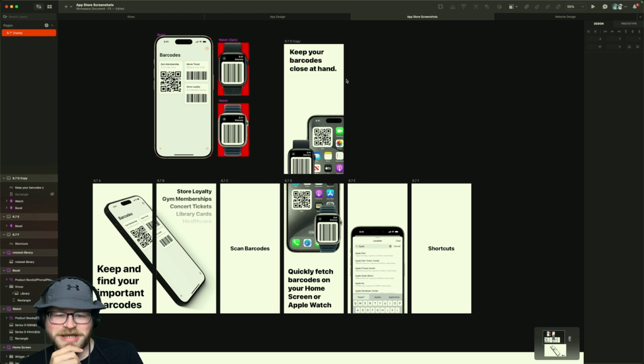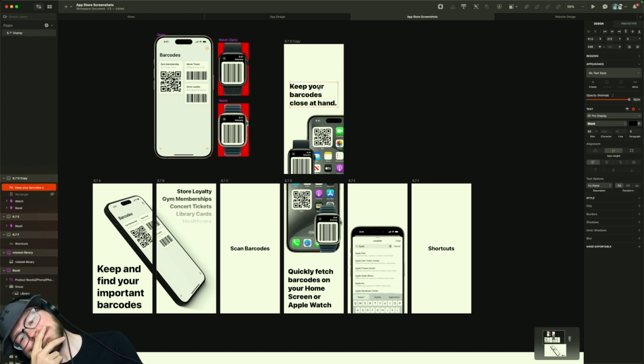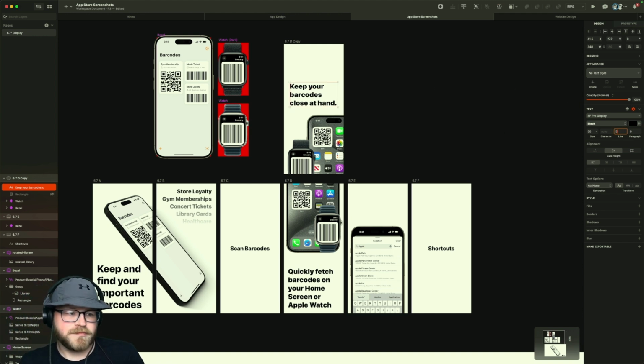We just have this giant gap here. Keep your barcodes close at hand. Zoom. I like how that did not do what I wanted.